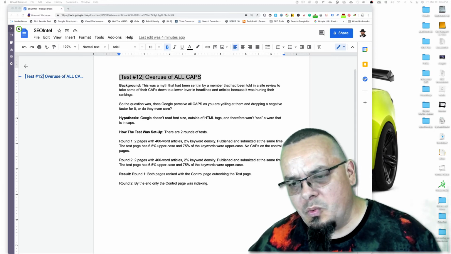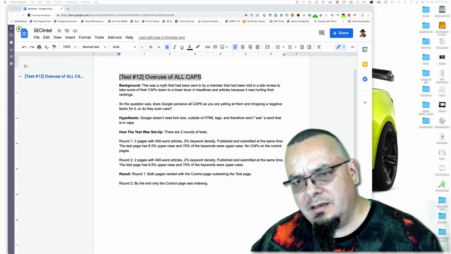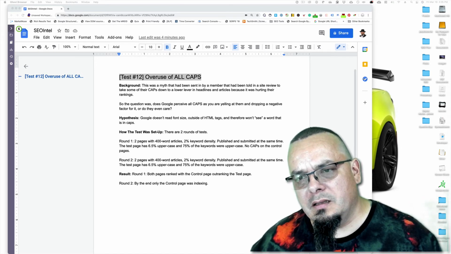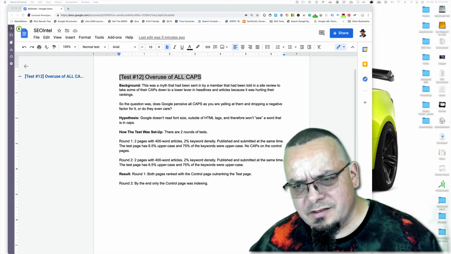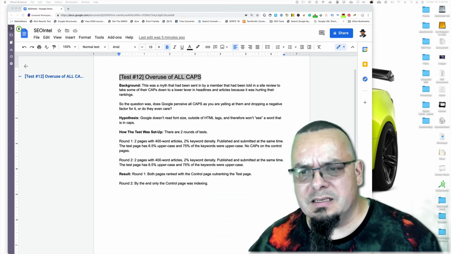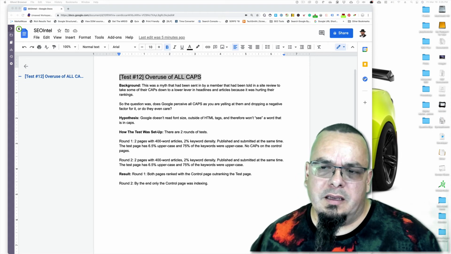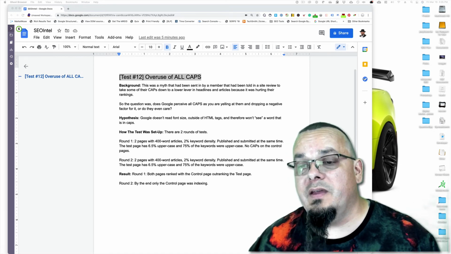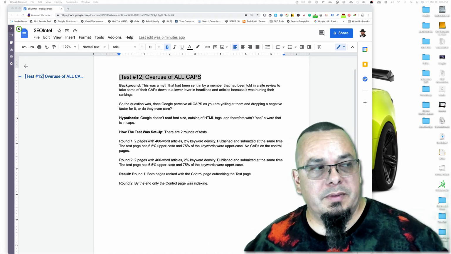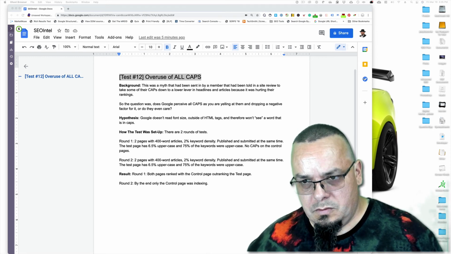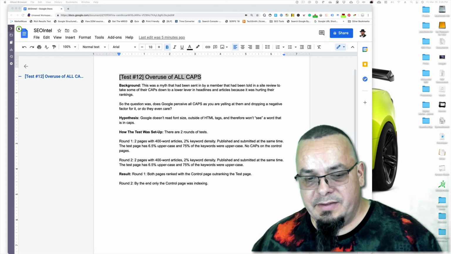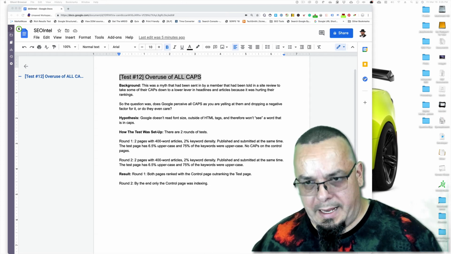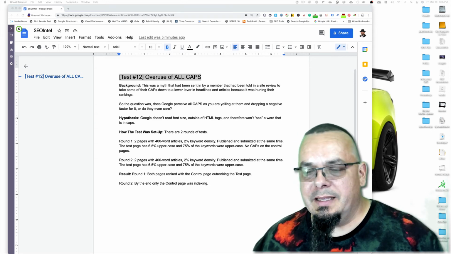What doesn't make sense to me is why Google would care. Like, if your design and your font for a heading, to get it to look the way you want, you have to put it in all caps, why would that affect your search rankings? It just doesn't make any sense to me why Google would care. Then you think about it, it could be emphasis, and you're diluting the emphasis of the page, because if everything is yelling, or if everything is jumping up and shouting, you don't hear anything, right? So think of it that way. If everything is emphasized in your headline, then none of that headline is really standing out as different, which could be an indicator of why the test page dropped.